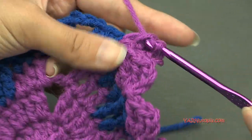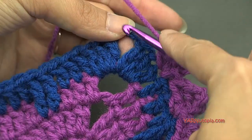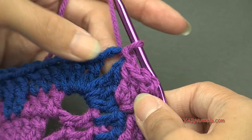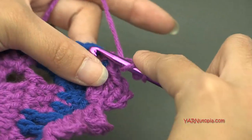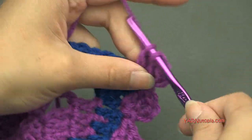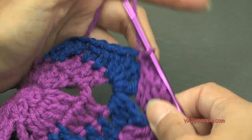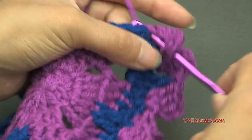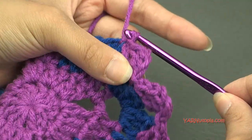1 and 2. Then we want to slip stitch into the corner right here. So go in to the corner, yarn over, pull through and through, chain up 3, 1, 2, 3, and then put 2 more double crochets in there, 1 and 2, and just repeat then around. So skip 2 stitches, slip stitch into the next, chain up 3, and put 2 double crochets in there as well. So just do that all the way around, and then I'll meet you up at the end of this round. We'll go on to round 6.